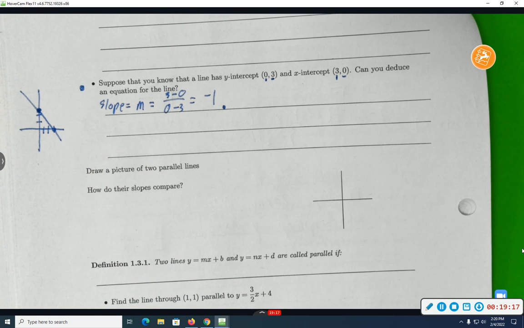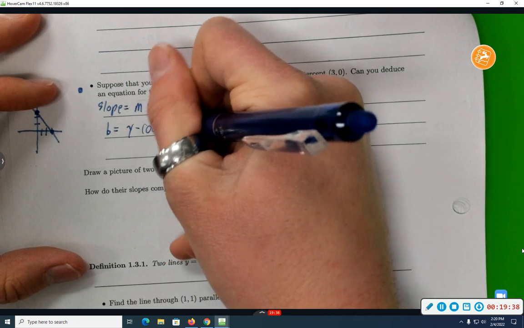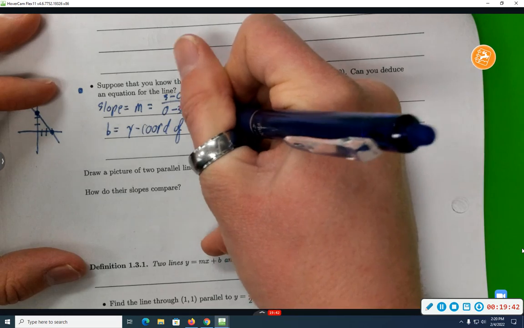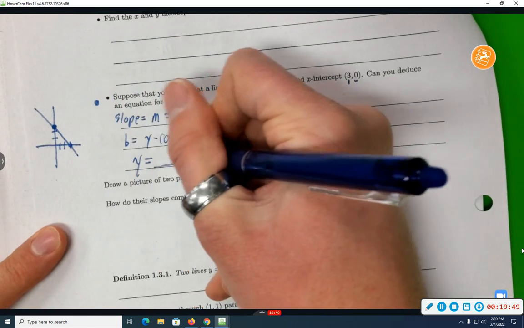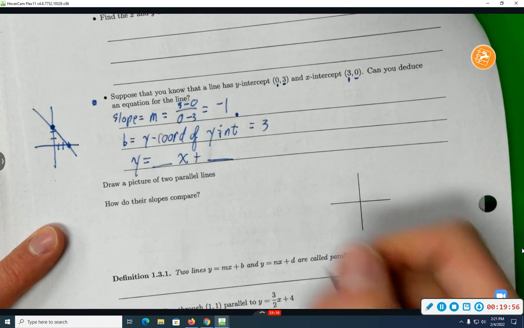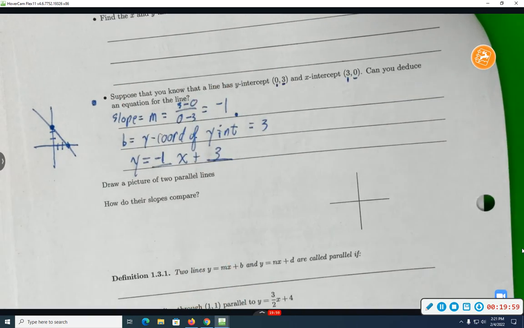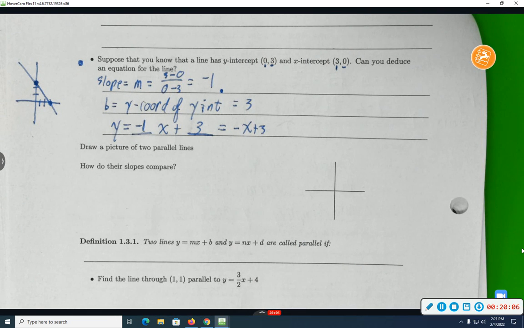All right, so we know the slope. That's m. I guess we still need to find b. How could we find b? They gave it to you? It's the y-intercept. There's this fact that b is always the y-intercept. b equals the y-coordinate of the y-intercept. So that's 3, I guess. All right, so this is given by y equals mx plus b. Let's fill in m and b. What's m? -1. What's b? 3. This line is given by y equals -x plus 3. That feel pretty okay?